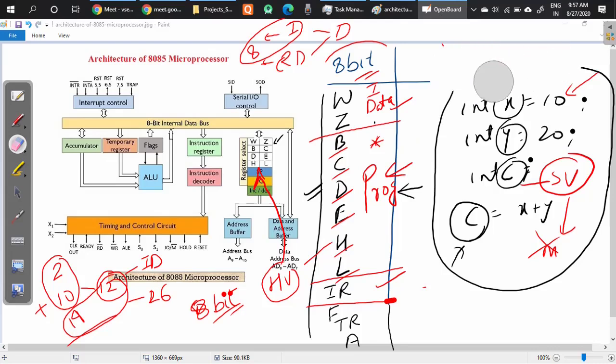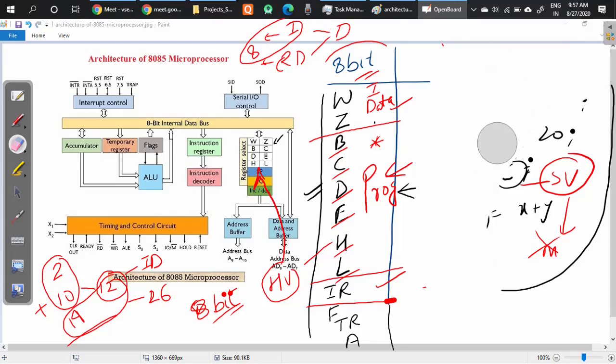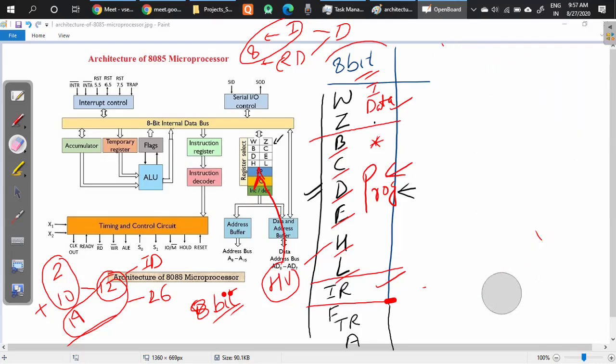Okay, so now I hope you have understood the description which I have done, that it is clear to everyone. Now you have understood that there are two types. See, it's very important. I have divided the registers into two types based on size. Yes or no? If a question comes based on size, how many types of registers are there? You can say 8-bit registers and 16-bit registers.